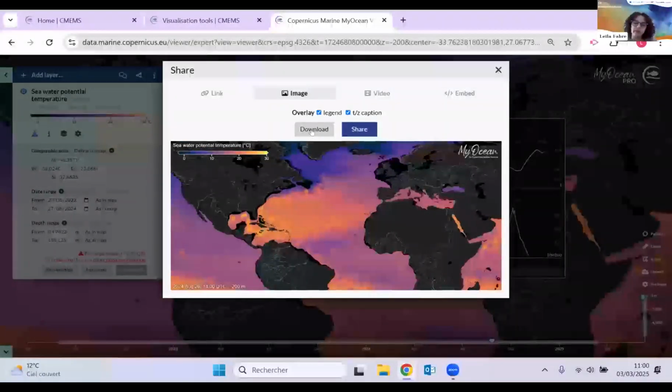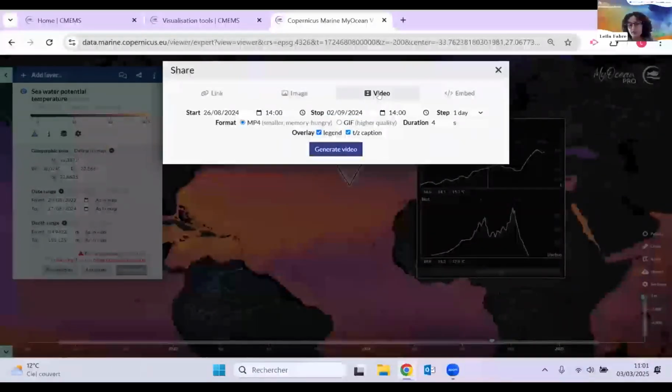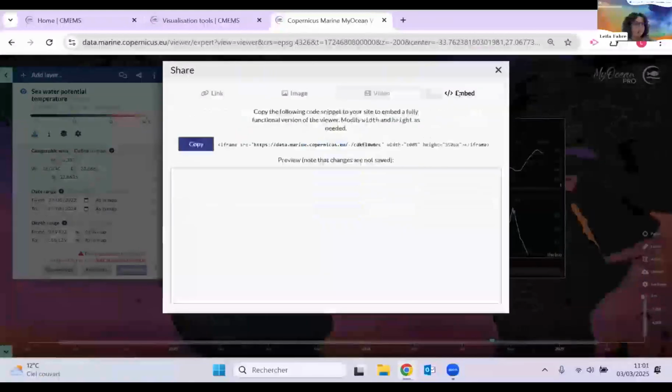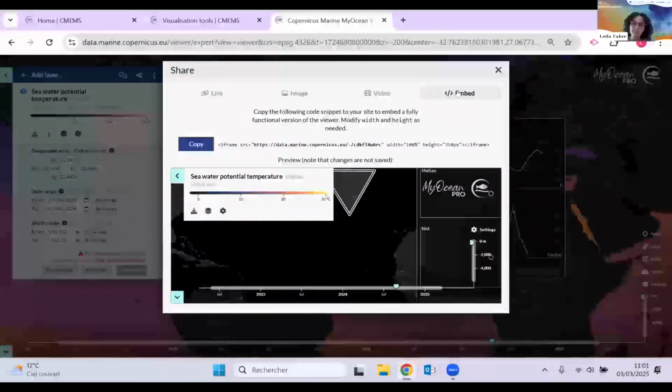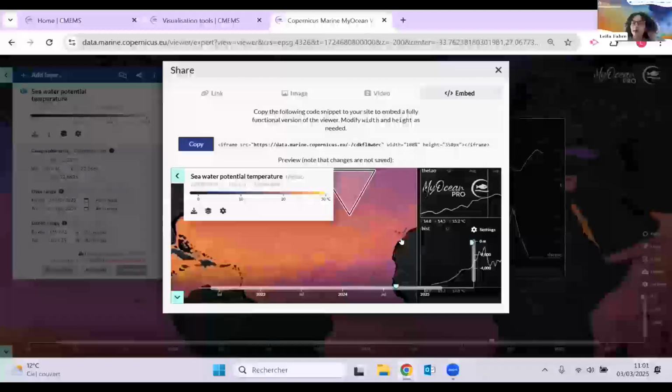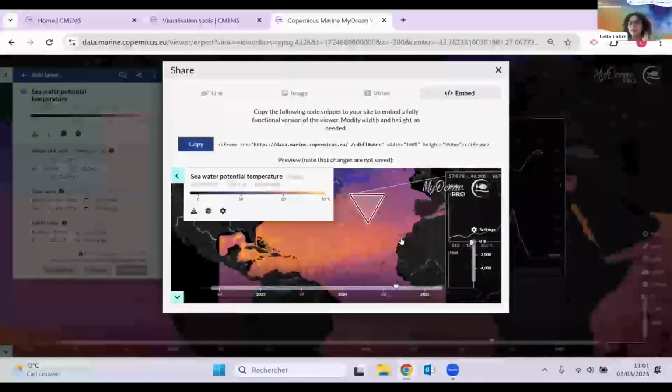You can download the image or share it. You can generate a video. So you choose the start date, the end date, the duration of the video. It can be in the MP4 format, or it can be a GIF. And then you just have to click here. And finally, you can create a named link so that you can include the map and its functionalities in a website.